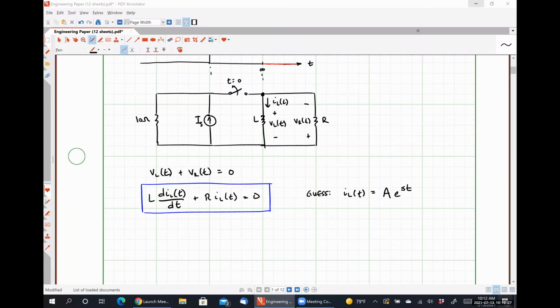So if we substitute that guess value, okay, there's a question: why are we only looking at L and R? Why aren't we including the 10 ohm resistor? Okay, fantastic question. Let me explain this explicitly. We are looking at the behavior of L and R during the transient condition, which means the time after that switch has opened up, effectively disconnecting that DC current source and that 10 ohm resistor from our inductor L and our resistor R. So let me move this math stuff down here.